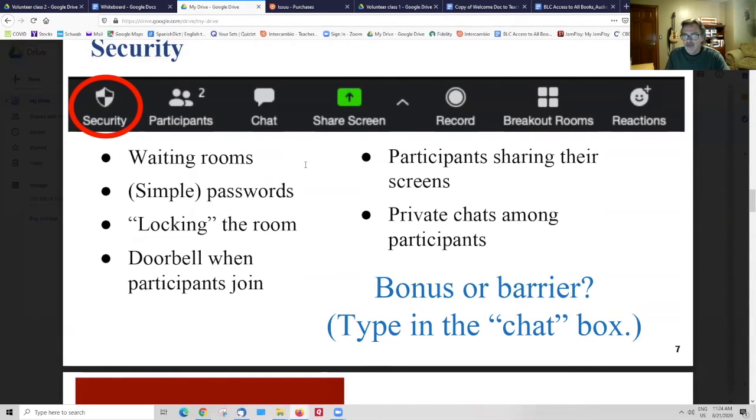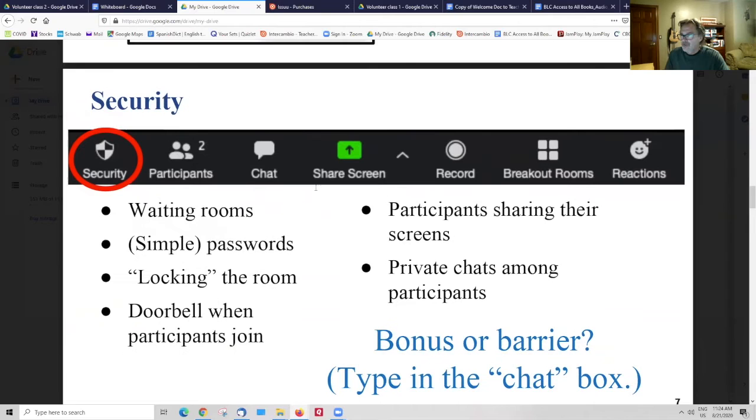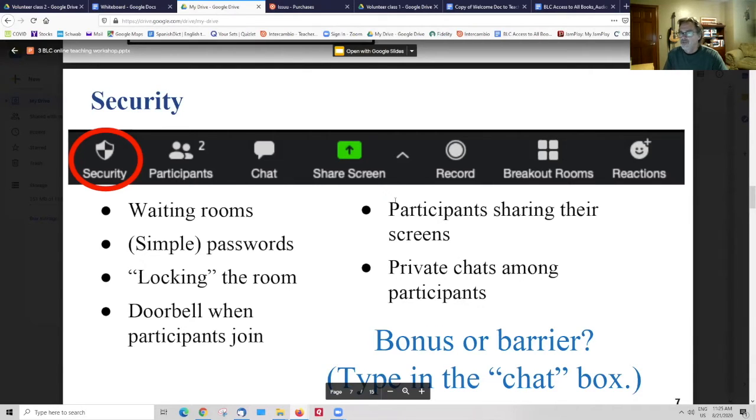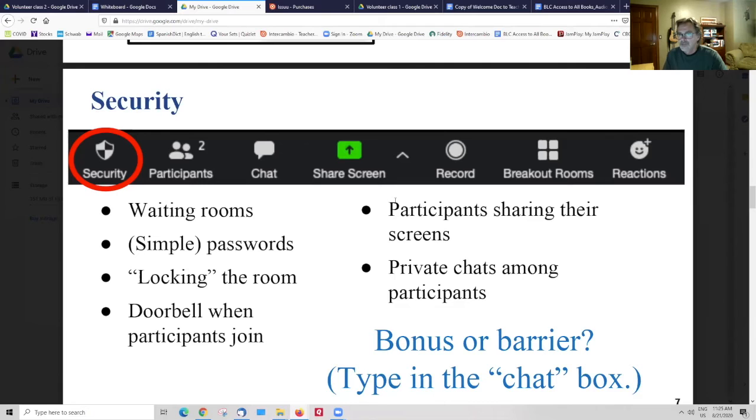If I were the first one to this meeting, every time one of you got on, I would hear a doorbell ring to let me know that somebody else is coming into the meeting. Of course, because I was set in gallery view, I could also see your video image suddenly appear. But if you don't like that doorbell, if you don't like an audio signal telling you that somebody's shown up to your meeting, you can turn that off under security.